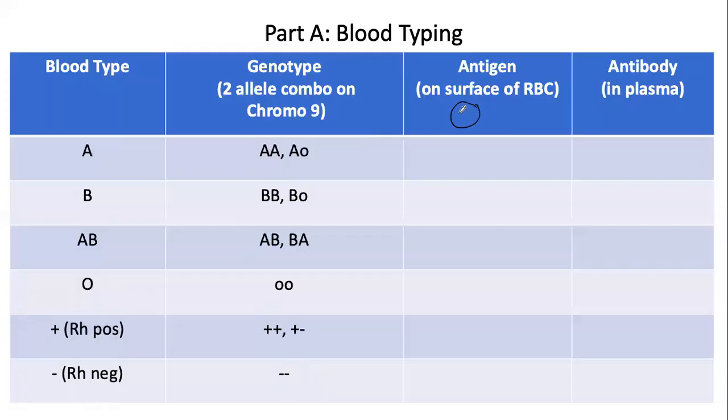Okay, so here's my red blood cell, right? Remember, we talked about glycolipids or glycoproteins, and those are antigens, markers on the surface of the cell to identify our cells as us. These guys code for antigens on the surface of the red blood cell. Why do we care about these guys? Because they're going to cause an immune response when we talk about donors and recipients. Donor donating blood, recipient getting the blood. So antigen.